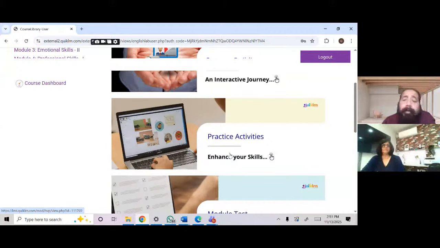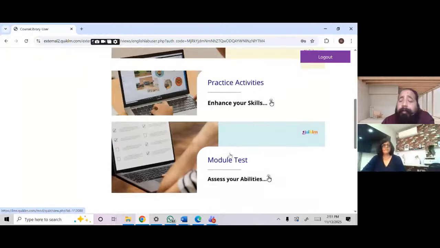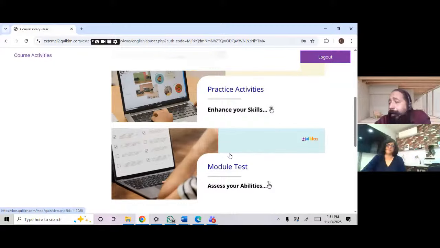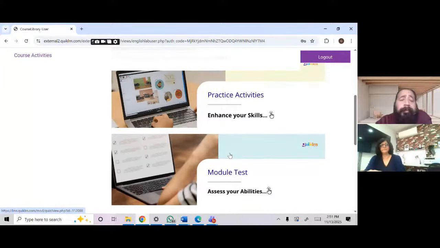The third learning stage is the module test. It's essentially where everything comes together in the form of a set of questions that you need to answer, and get a good score, right, before you move to the next module. And again, I'm speaking here to the librarians and the faculty members.